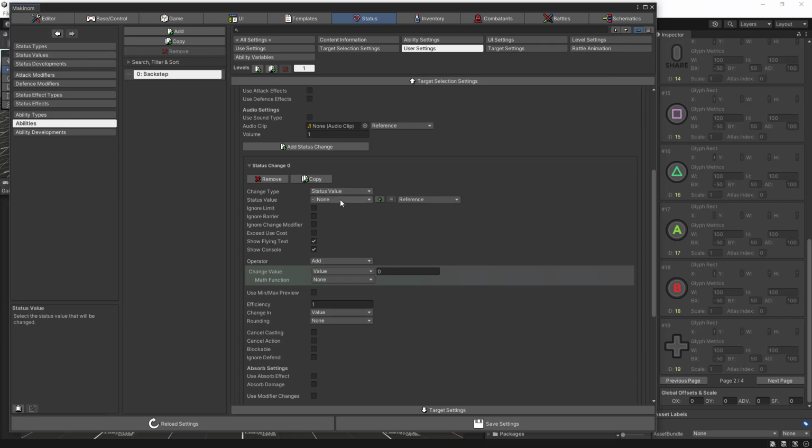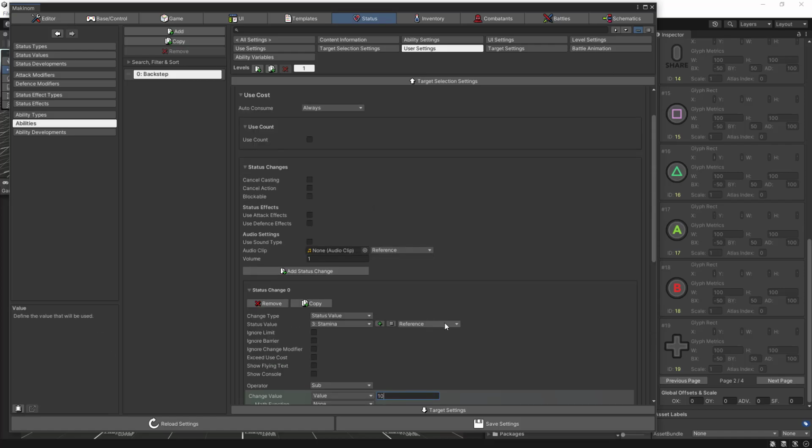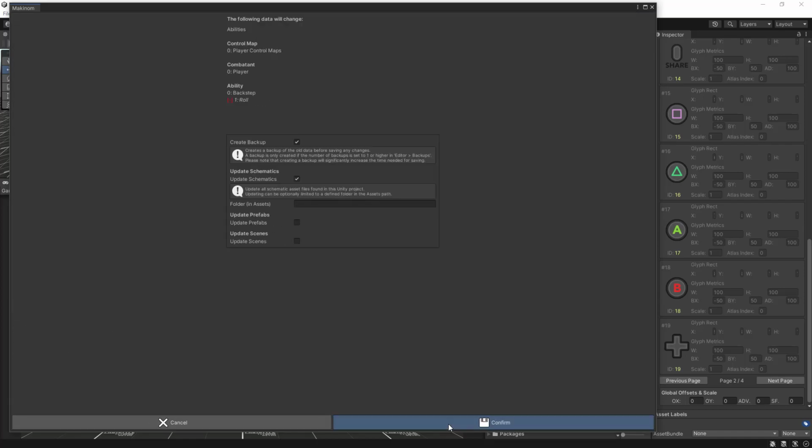The status value we need to change is the stamina. We don't care about this show flying text or show console. We need the operator to subtract from our stamina, and let's say for the backstep we want to subtract 10 points. Okay, and we can leave everything as it is. So let's save the changes.